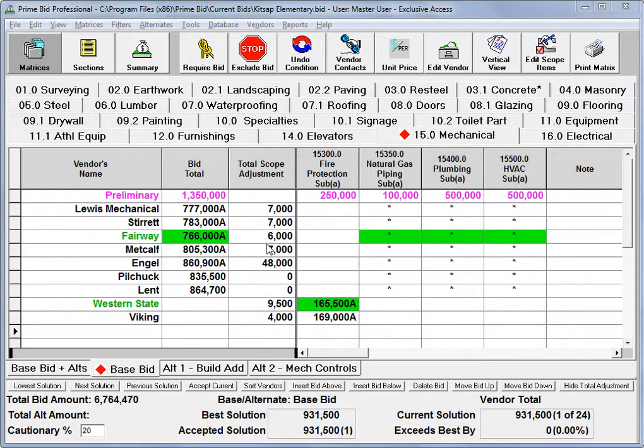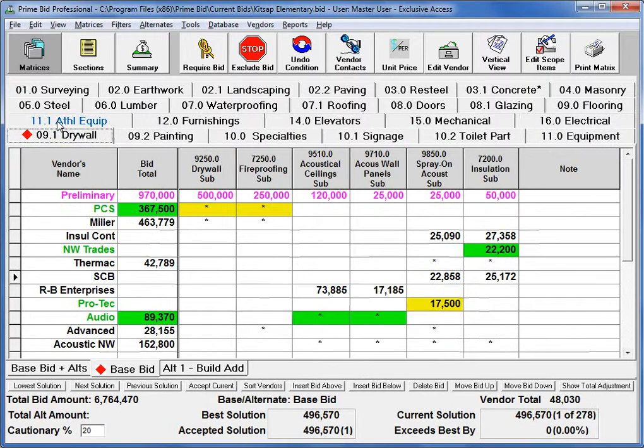This matrix is very straightforward in that there are bidders who bid just the sprinklers and bidders that bid the mechanical work with only some scope adjustments to them on the major sections for the mechanical work. Other matrices are more complicated.